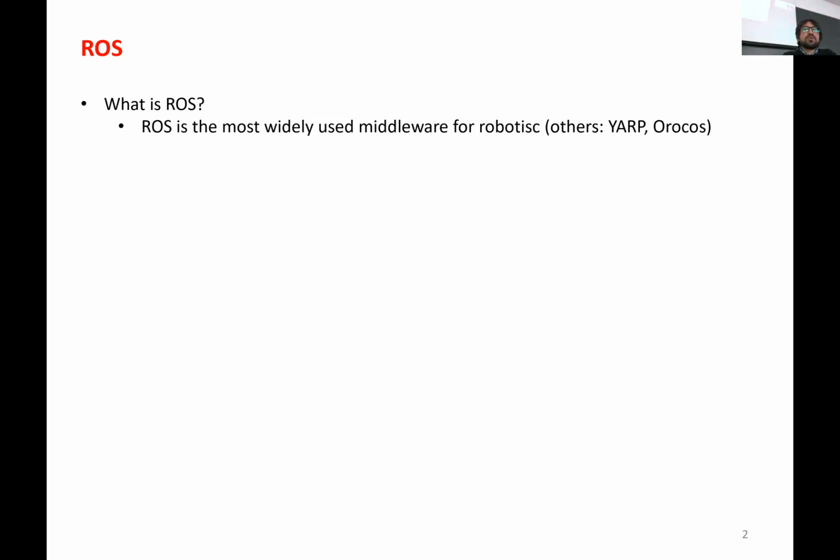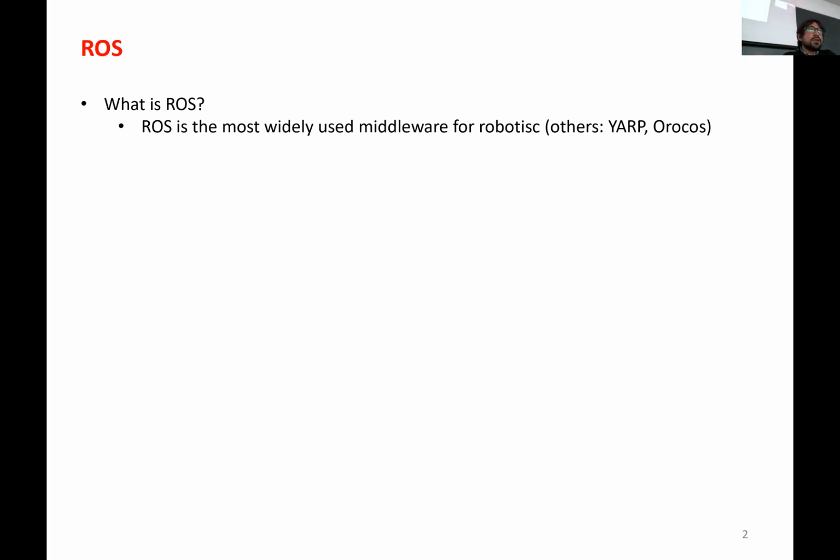I'm going to first talk about what ROS is. ROS is the most widely used framework in robotics, middleware, sorry. Middleware is basically a type of software to glue together different types of clients.